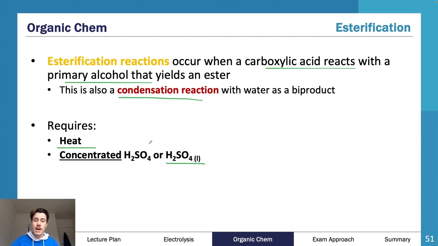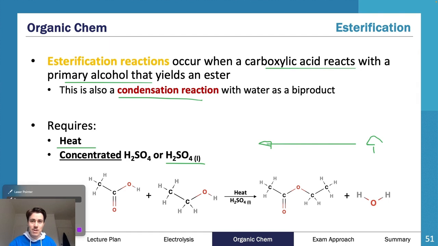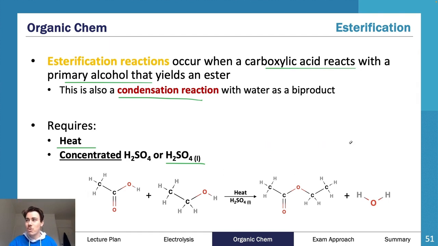Why? Because in this reaction, let's think about this in terms of equilibriums. If I have just aqueous H2SO4, I've got heaps of water. What's this reaction going to want to do? It's going to want to go backwards. Why would it want to go forwards if I've already got heaps of water there? So this is taking into account our equilibrium, and we're thinking about equilibrium reactions. This thing doesn't want to go forward if there's already water there. So you mustn't have water there. So concentrated H2SO4, even though it's got a little bit of water, it's not a lot, but H2SO4 liquid has no water. So it's the best option. So as you can see here, H2SO4 is definitely the best option.